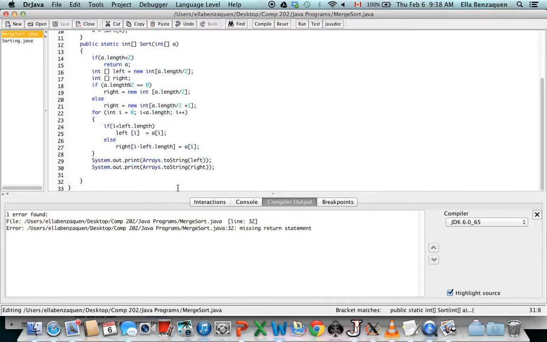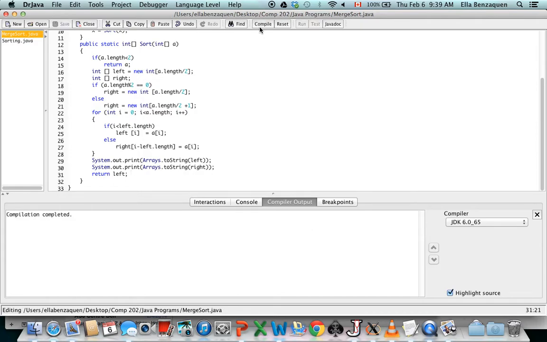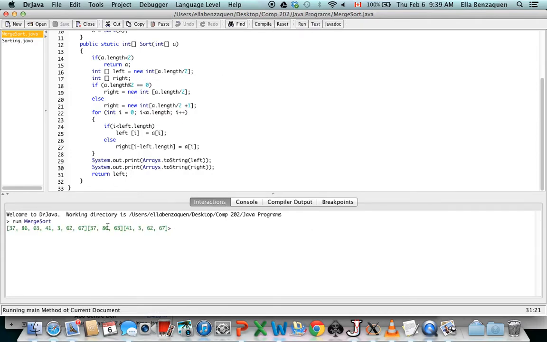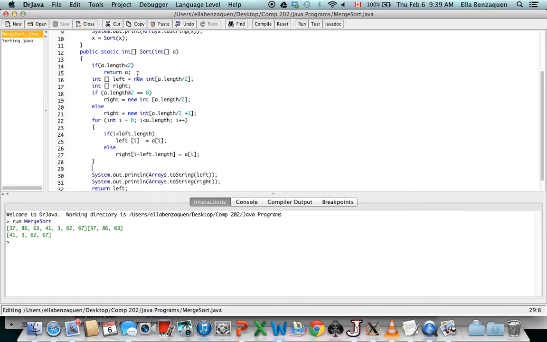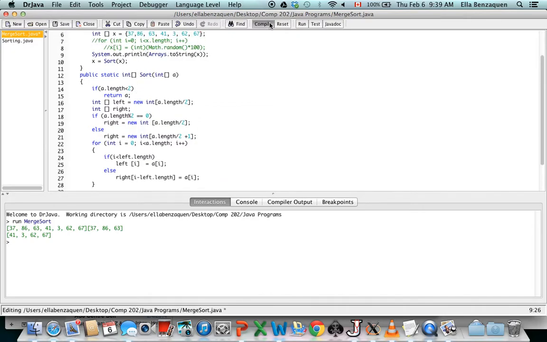Alright, let's just return left for the time being, just so that we can see if in fact I am getting the arrays I wanted, which is exactly what I'm getting.